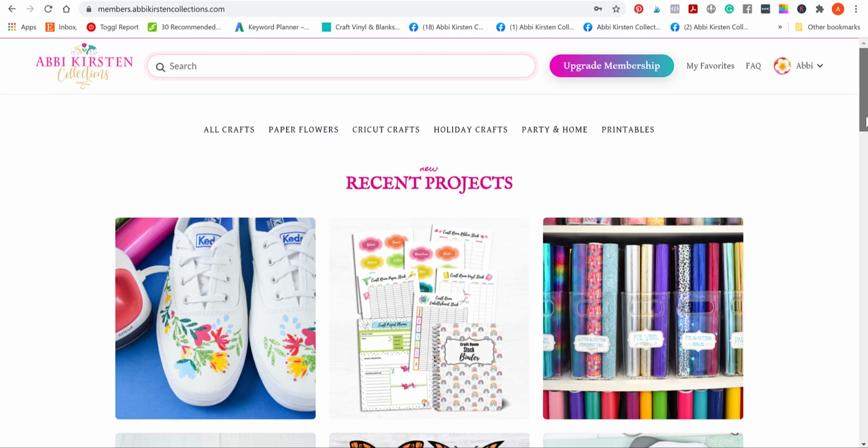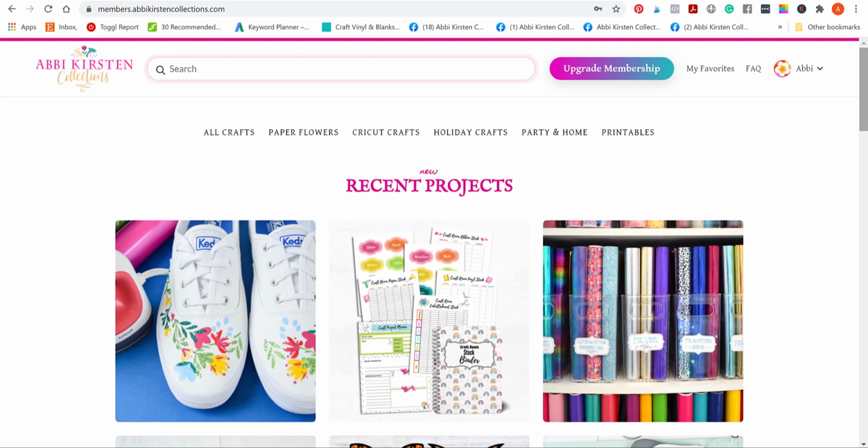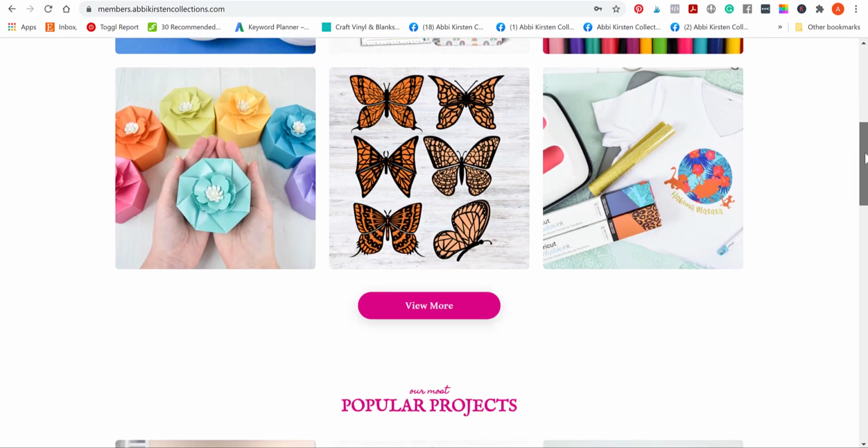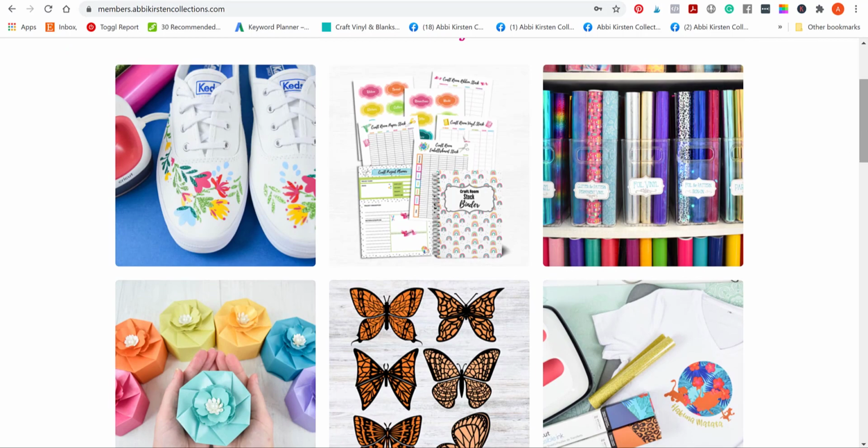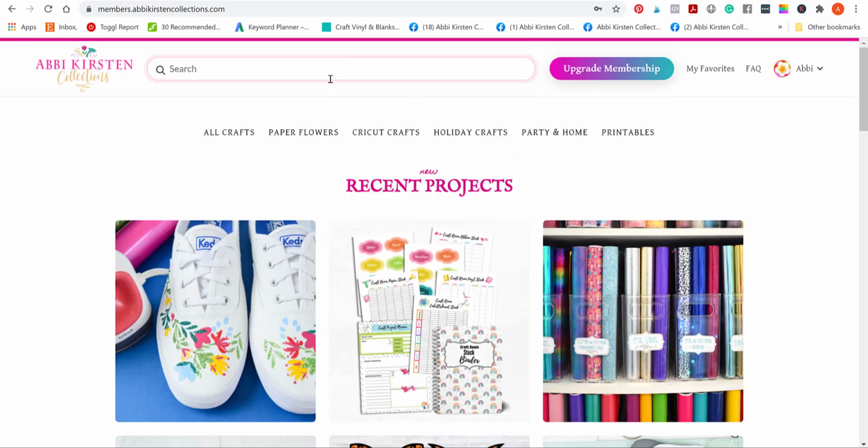So this is obviously a huge improvement over our old vault. If you're familiar with it, you likely are if you're watching this because I have sent this out to my beta users. So this is a huge improvement. Before it was just a page full of hyperlinks organized by section, and now we have the capability to actually see all of our crafts and to click on each one to be able to favorite them, to be able to search by name up here in the search bar, or just browse through categories up here. So lots of options.